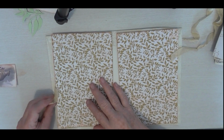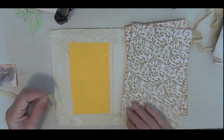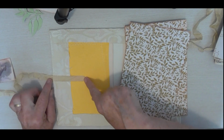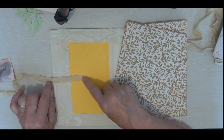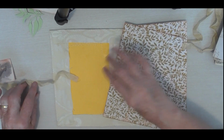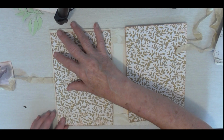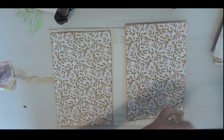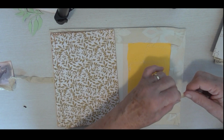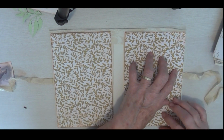So what I would do, and I'm not going to go ahead only because I'm not sure this is not going to be rejected, is glue that piece down there like so, giving it good anchorage onto the cover with a lot of glue here, and then that panel would be well glued down over top of it like so. And of course the same on the other side, making sure that those ties line up. Just close the cover to make sure that they're pretty even before you glue the second one down, and it would be something like so.